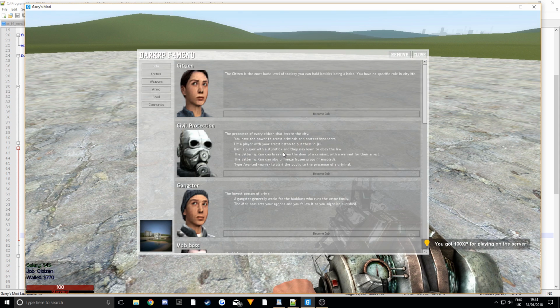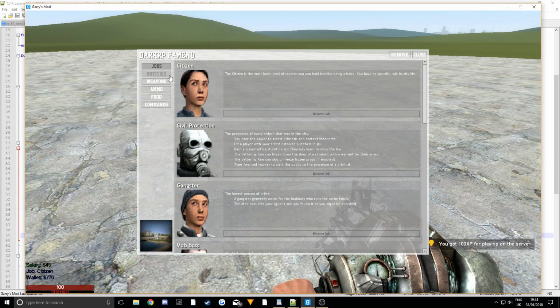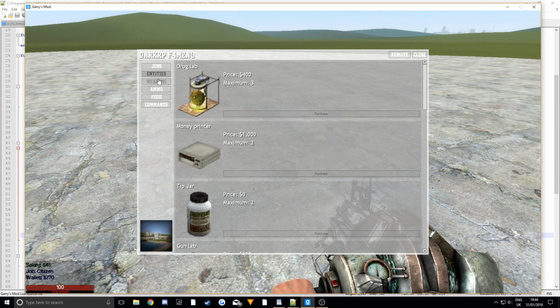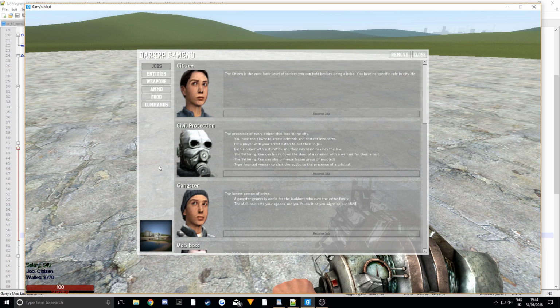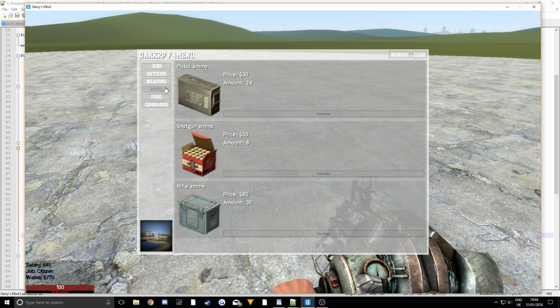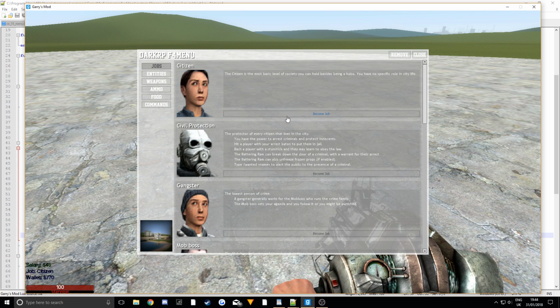Now if we press save and we go here, we've got jobs. And look, you can see when we hover, it kind of changes color. Then you can see when you're on the actual tab, it looks like that. So now I've got all these fonts and it looks quite nice. Obviously you can just copy and paste that paint onto all these buttons, like the jobs, and make it look a lot nicer.